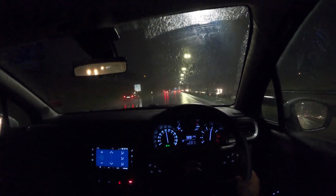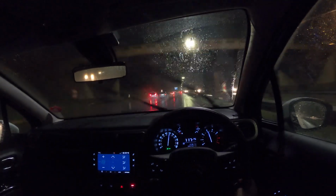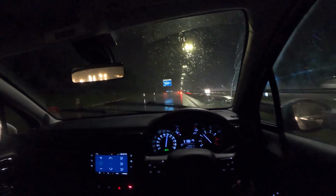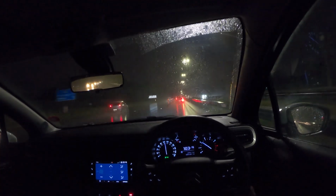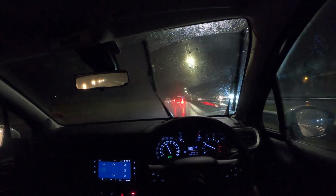I can do a long distance and I will enjoy myself in this car when it comes to how it drives, how it drops the gears, the engine, the way it performs. Wow, you just move like this and yeah, it's going. It just goes. It's ready to go. And it has a sport mode, right? If you put it on sport mode, it's never enough. It will be at 120 and above, and it will still be asking for more, like, push me more, I will give you more.